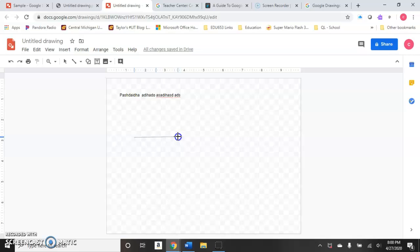One thing I had an issue with rather is how light it is. Yes, I do wear glasses, but I cannot see this because the line is light as well as the checkerboard in the background is also really light as well. So I was having a hard time visually creating this document as well.